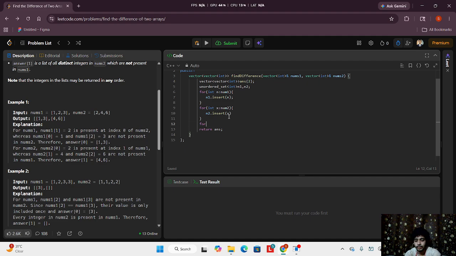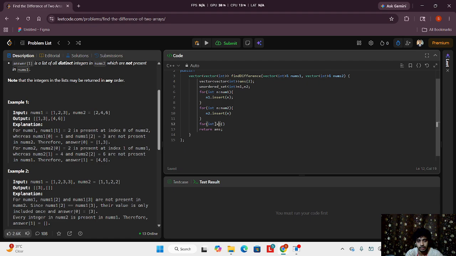After taking these two, I can take another loop, and within that loop I will take an integer x for the other work.